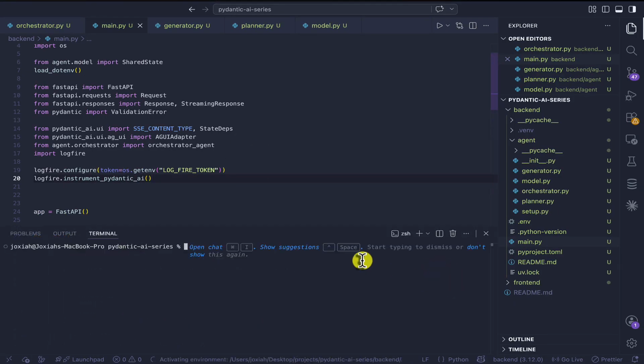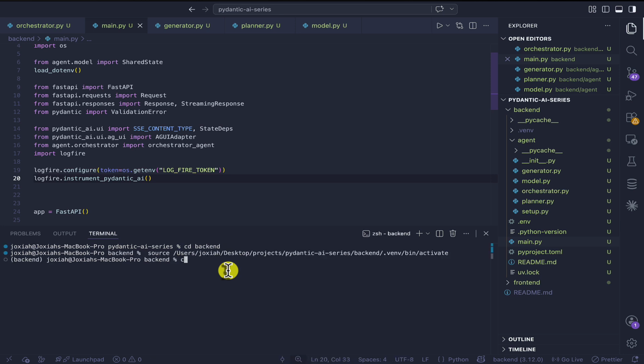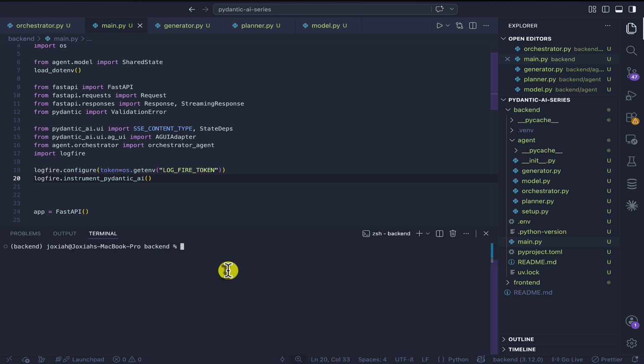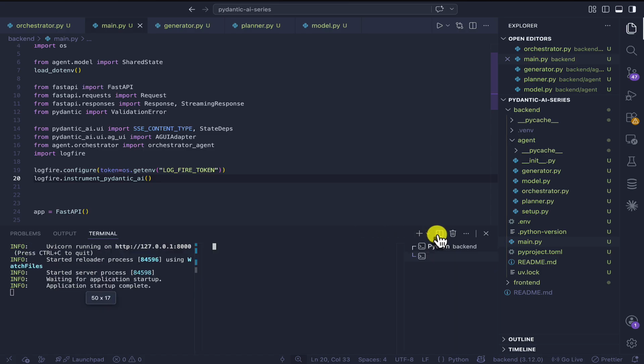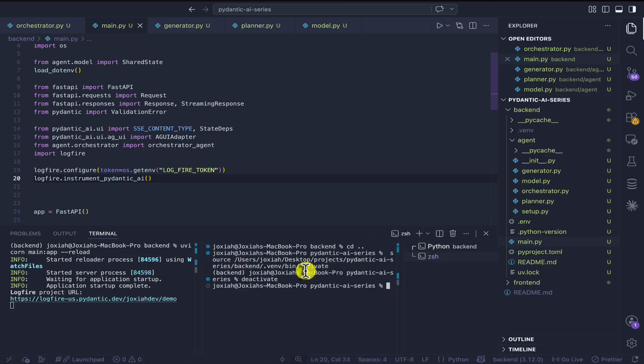All right, so let's run the application. So I'm going to cd into backend and uvicorn main app. Great. Run the front-end application.